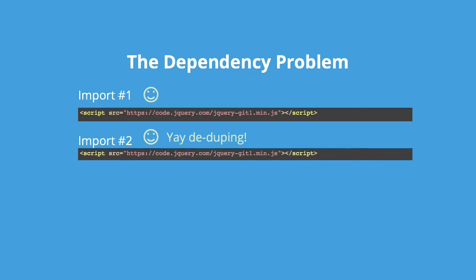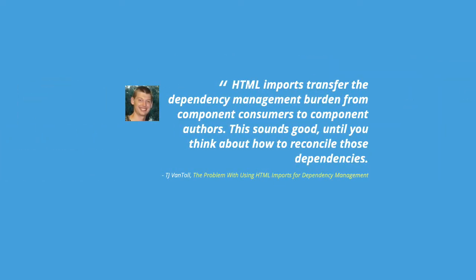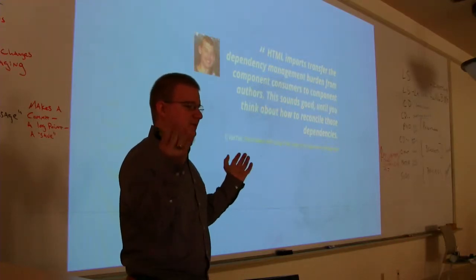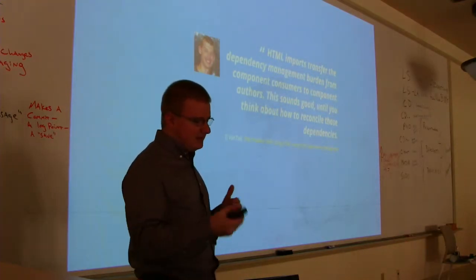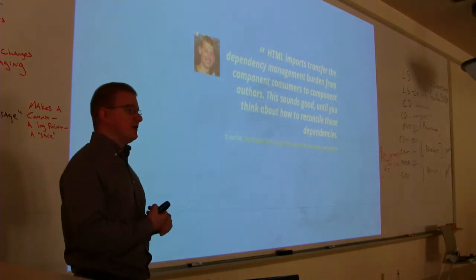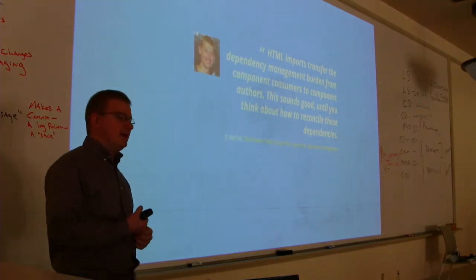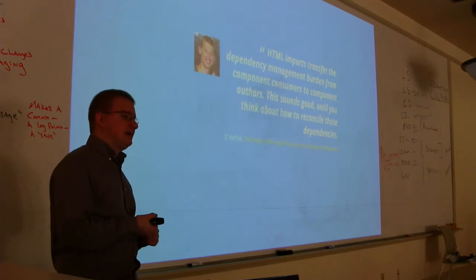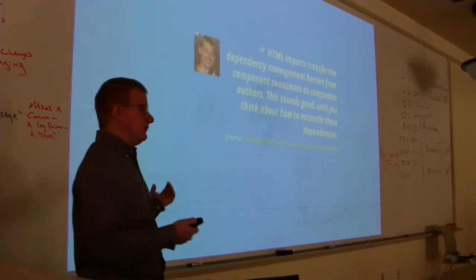As DJ mentions in this blog post, you move that dependency management, which is the problem of managing those different dependencies, from the component consumers, you building a website and using different components, to the component authors. And the problem is those component authors aren't coordinating on their dependencies when they put their components out for use. Maybe if you're using all your own components, that won't be a problem. But a lot of times you're going to be using components that are written by third parties.